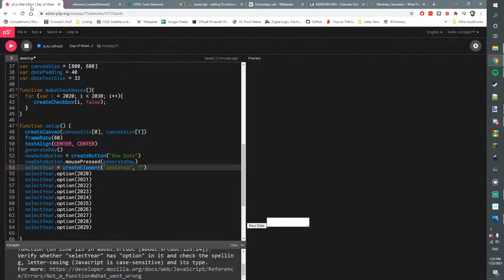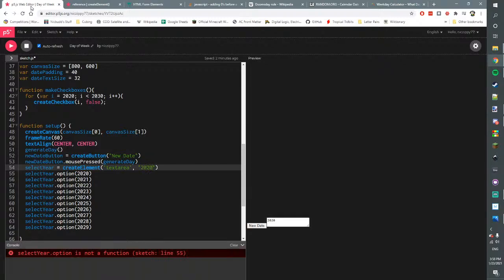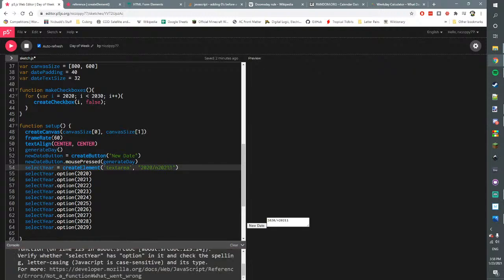Inside it has 2020 slash n 2021. I don't actually know.